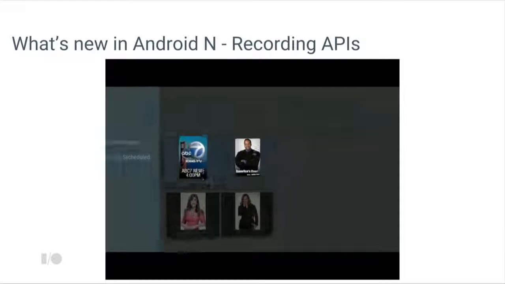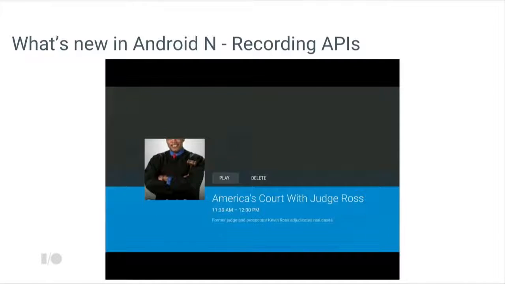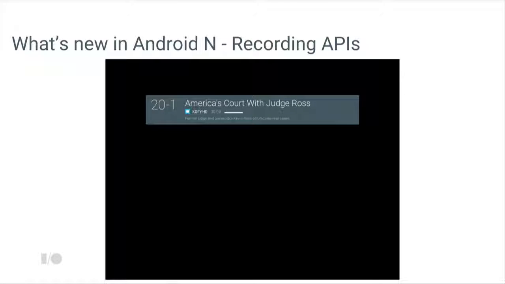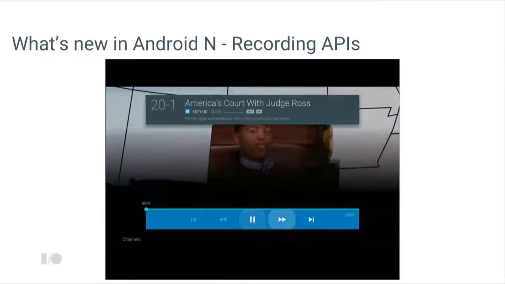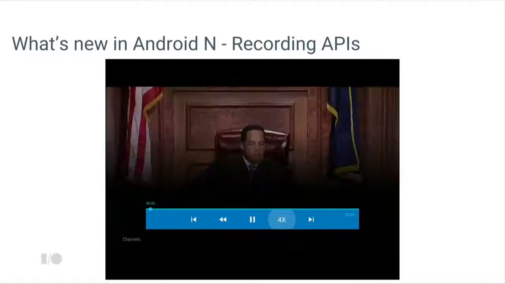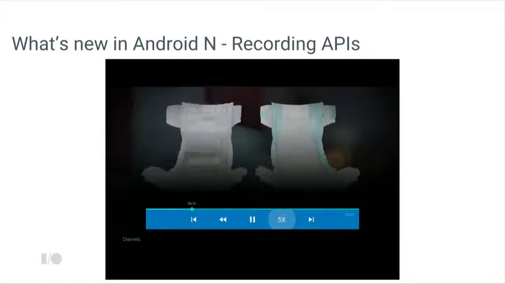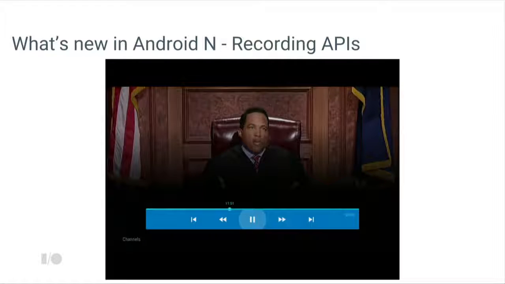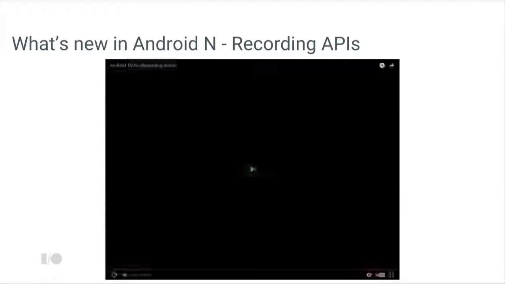So this is not the final version that we'll launch, but we will provide an update to the Live Channels app in the Play Store. And you can see all the standard things like recording management, schedule management. You can delete recordings. You can schedule recordings just as you know it from any traditional DVR. And as a content provider, you can choose to opt in and provide this experience. This here is an example of how sub-features like fast forward, rewind obviously work. We have plugins for that in our media controls. And so very straightforward, and you can try it out as part of the Android N SDK preview.